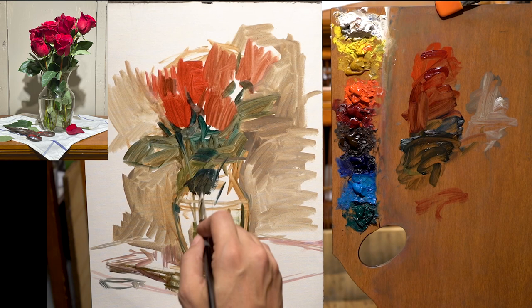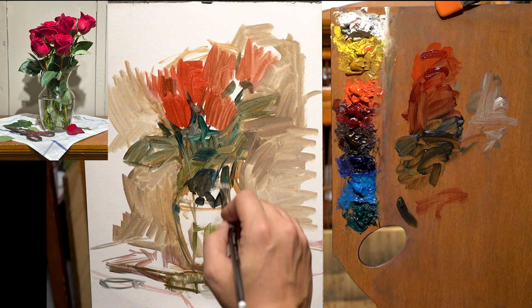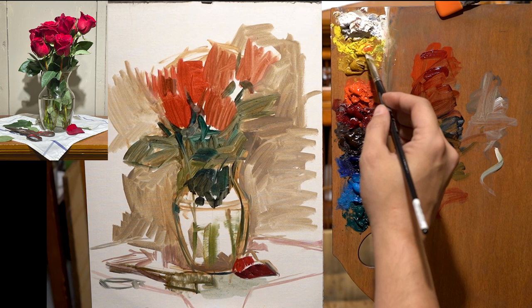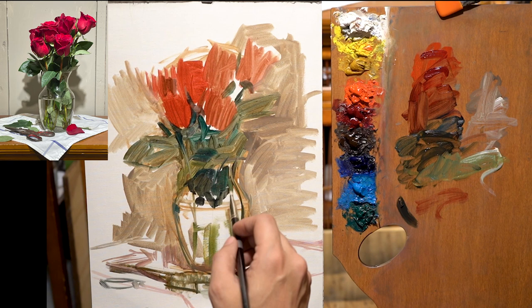Getting the nice dark shape there — the tough thing about working on a white canvas is getting a highlight to sit in the painting. You don't want to put white on white because you wouldn't see anything. So sometimes I'll put a little wash right next to the shears, just between the shears and the petal, and let it set and dry a little. Burnt umber is a good color for that because iron oxides oxidize and dry rather fast. Then I'll come back and add the white cloth as a textural element over the top, with a little color peeking through.